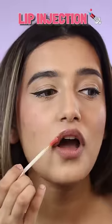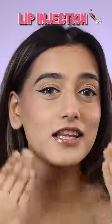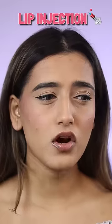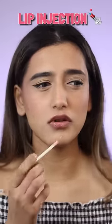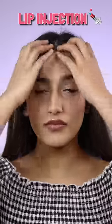I'm gonna put it on one side. Feels pretty normal, like a gloss. I've applied a thick and even layer on one side of my face. Honestly, I don't feel anything yet. I'm gonna apply it on my entire lips and see if it works. I've applied it on my entire lips — now let's see if it works.